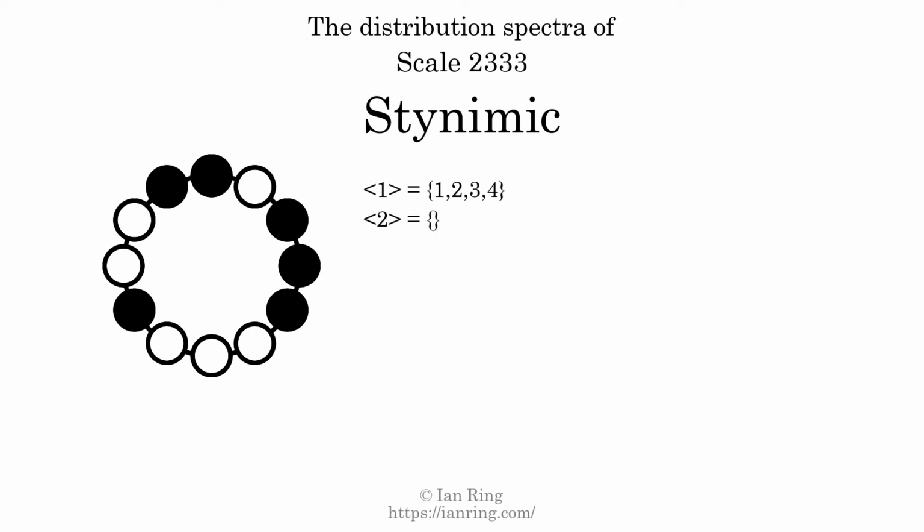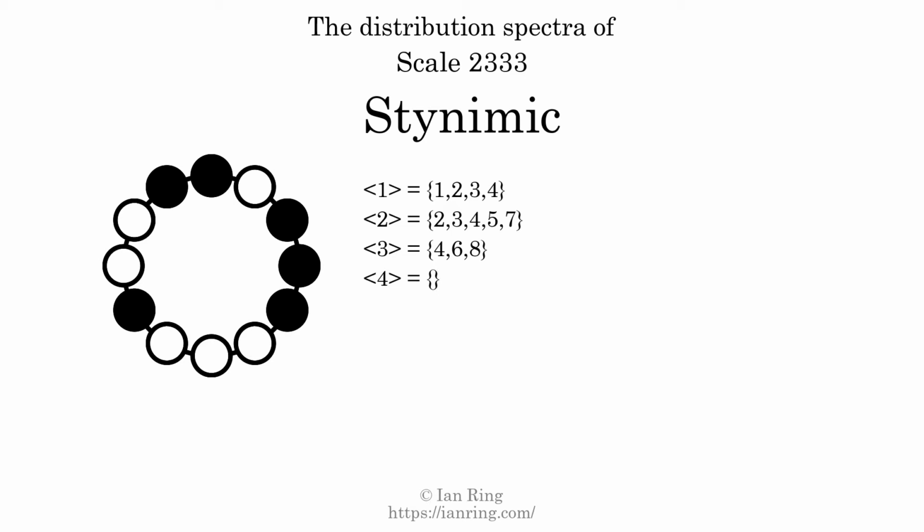The generic interval of 2 scale steps comes in 5 different specific interval sizes: 2 semitones, 3 semitones, 4 semitones, 5 semitones, and 7 semitones. The spectrum width of this generic interval is 5. The generic interval of 3 scale steps comes in 3 different specific interval sizes: 4 semitones, 6 semitones, and 8 semitones. The spectrum width of this generic interval is 4.